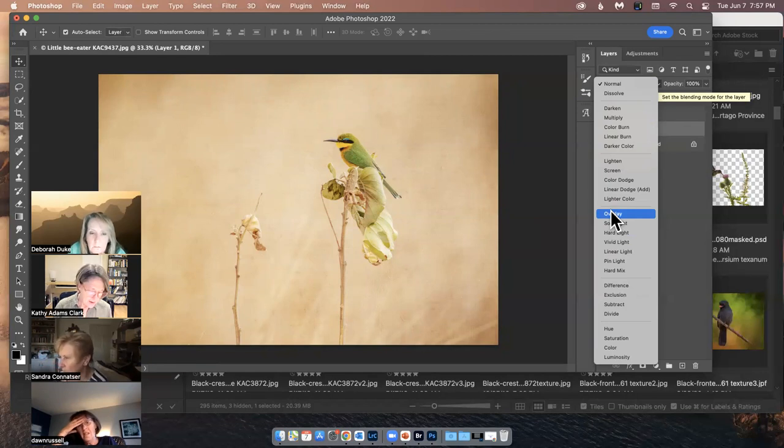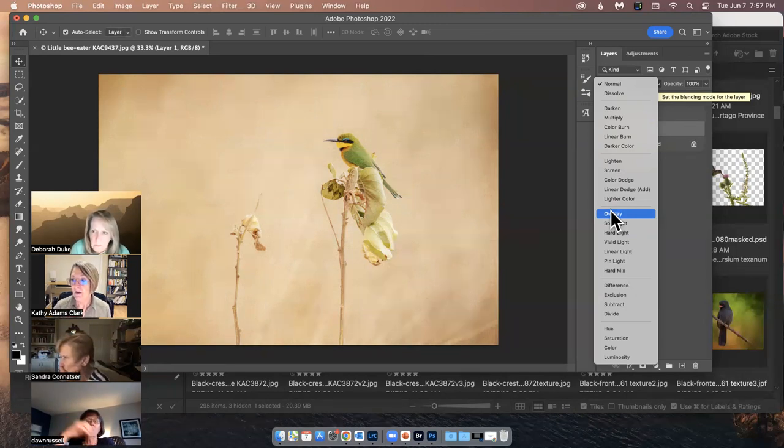I like it. Is there a way that you could take this texture itself right here and change the color of it? I don't know if it's in blending or if you would have to take it someplace else. Let me show you where that is in a little bit.